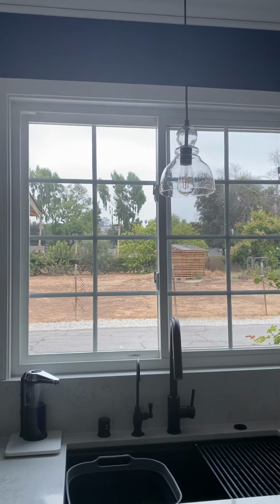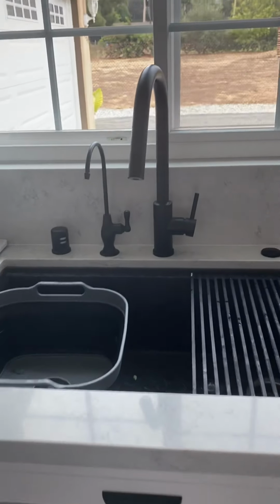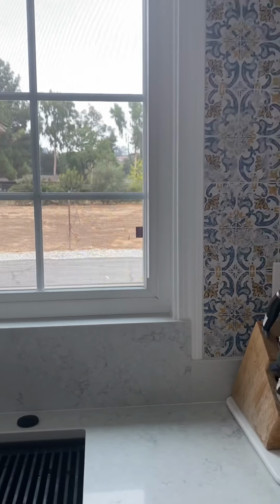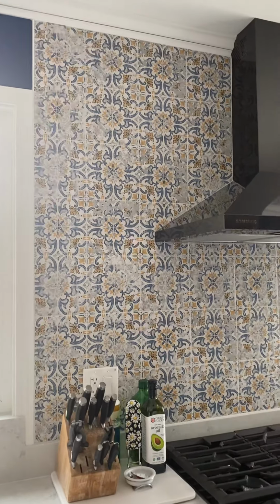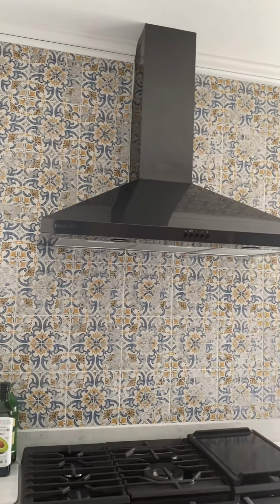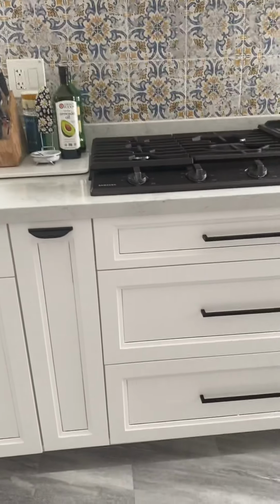I was able to get these lamps just to add a little decor. My sink here, one big sink, and I made black because I didn't want the stainless steel because I found that they always had spots all the time. And then this was just 2 days ago that I finally got the final touches, and this was the backsplash that I got from Forever Tile, and Tina that's there was able to pick it out quickly for me so I didn't have to keep looking and looking and looking.